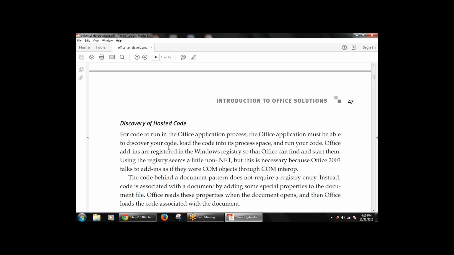Any code that runs in the office application must be discoverable. So the office application must be able to discover your code, load the code into the process, and then run your code. That is the discovery of the hosted code.